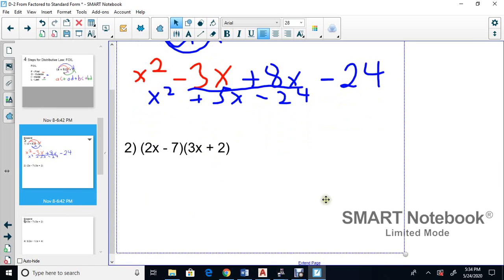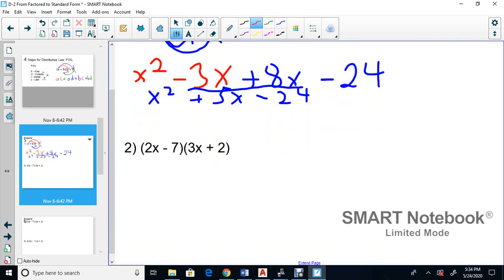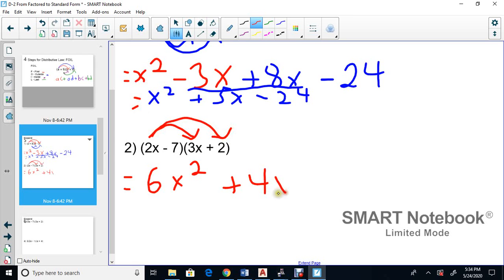Right here, we're going to do question 2. We're going to follow the same process, using different colors here. I'll use the red for the first one. So 2 times 3 is 6, and you put 6x squared. I missed the equal sign on the top one, so you should put equals on the front. Next, 2 times 2 is 4, so you put plus 4x.